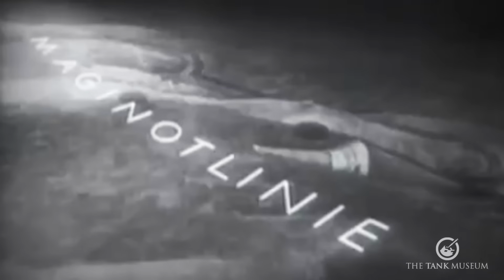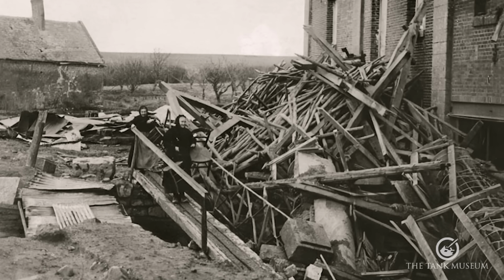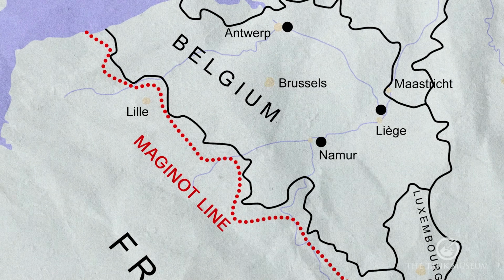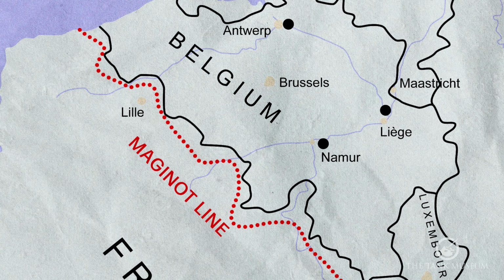The story that used to be told about the interwar years was that the French Army built the Maginot Line, a huge line of fortifications along the Franco-German border, and thought they could hide behind it. So they didn't bother much with building up a modern, mechanised field army. This really isn't true. The French, having had swathes of their country destroyed during World War I, decided they didn't want a repeat of that. They built the Maginot Line to force the invader to attack through Belgium instead, where he could be met and defeated off French soil.